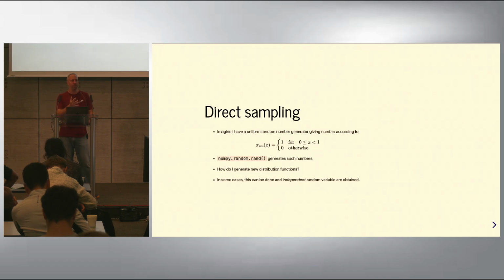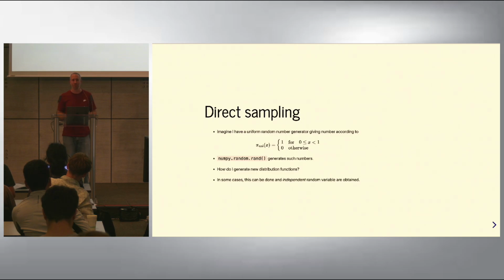And then starting from that, I want to try to draw random numbers according to a certain distribution that I choose. Okay? In the best situations, this can be done with uncorrelated samples, meaning that every new number that I produce will be distributed according to the probability distribution that I choose, and will not have any correlation with previous points that I have been throwing.